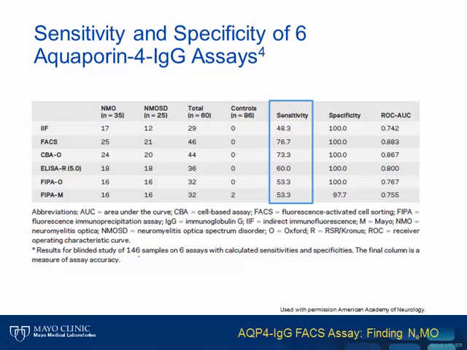But first of all, just look here, you can see that the sensitivity of the original assay we used in the discovery of this antibody and in the subsequent detection of these antibodies until it was replaced by a more optimal assay was only 48.3%, whereas the FACS assay had a 76.7% sensitivity. The specificities were very high here because these were highly selected patients.